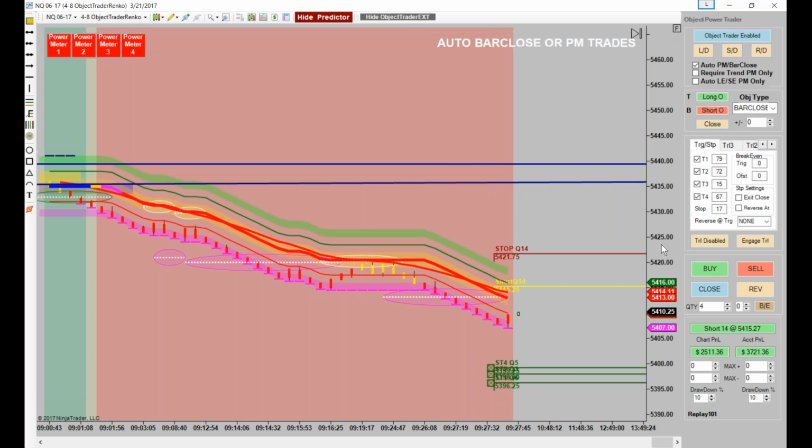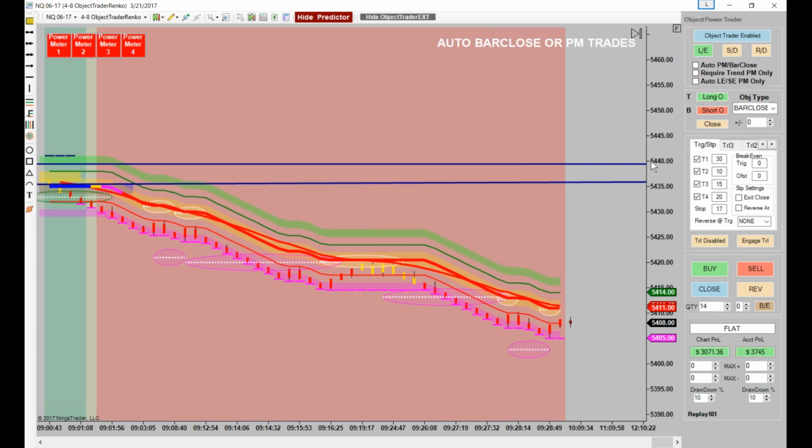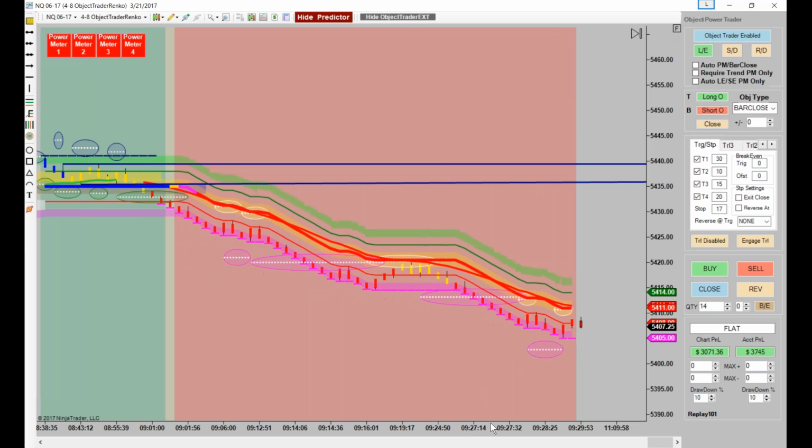All right, that's a lot of contracts, right? But what if I just wanted to get out of all 14 on a bar close to the upside? That's all I got to do. And don't turn it on auto. And it looks like it went up already. So see how that works? Remember though, don't turn that on auto at all. Okay, because in auto mode, it would just start going long on me.